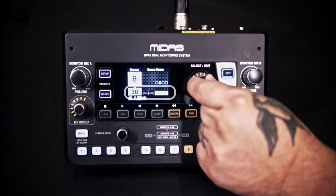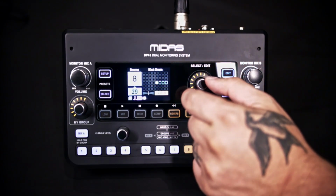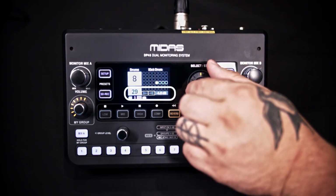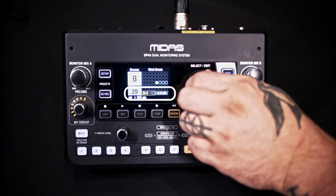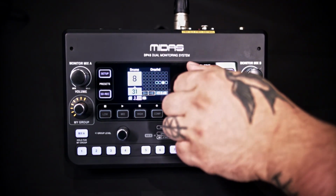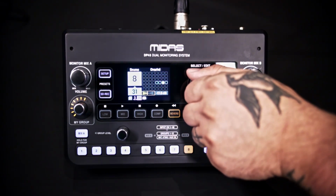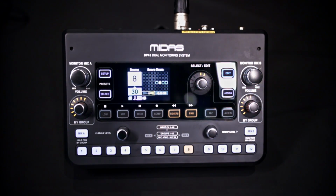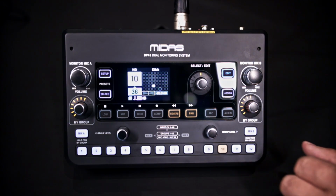Using the left and right selection buttons, you can select the channels in the group, reading their channel names on the upper portion of the display. Many like channels may be assigned to the same group, and this mix of channels will set the group mix for both A and B. There is not currently a process to set this channel mix for each side.